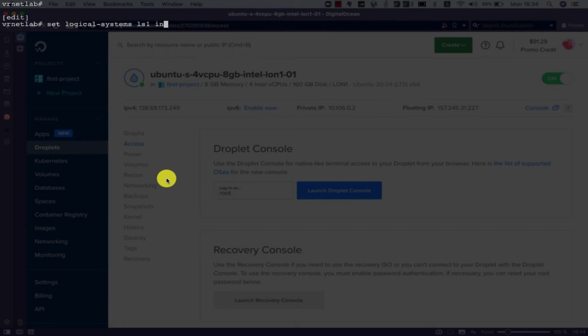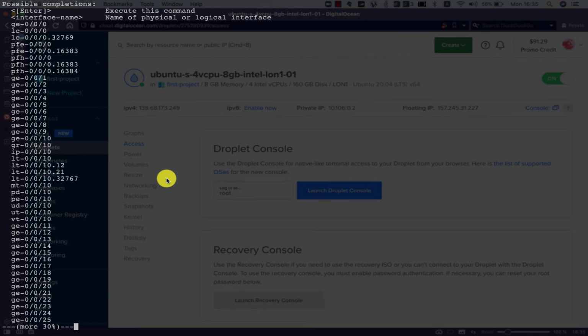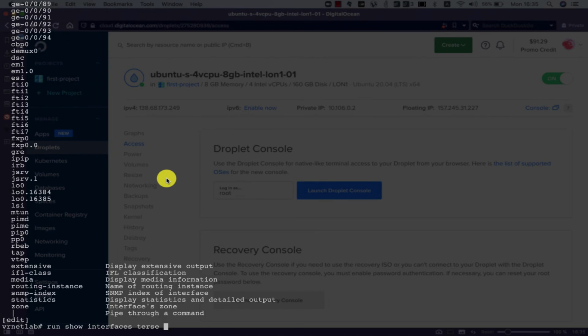Now configuring and associating these interfaces with the logical systems is the simplest part. So you just set logical-systems ls1 and the interface, and set logical-systems ls2 and an interface, which is lt-0/0/10.21 for ls2 in this case. So that's it. Now if you commit, you have technically created two different virtual systems with two virtual interfaces. Generally on hardware you'd probably hairpin it and use a physical interface. You don't even have to do it. It's a very handy feature on Juniper routers. I really like this. As I've said, I've used it extensively for my IE preparation, especially for SP.